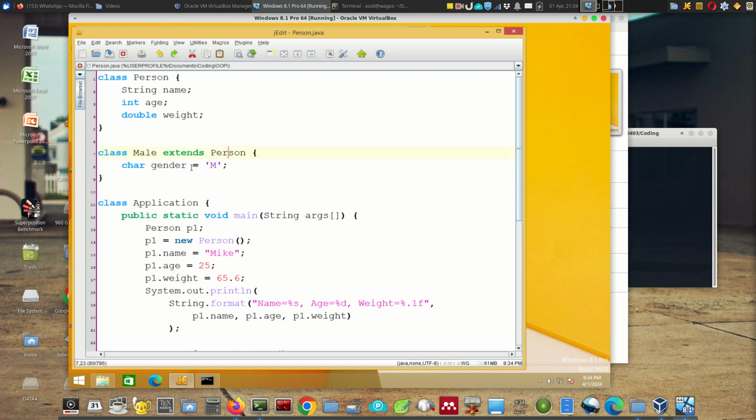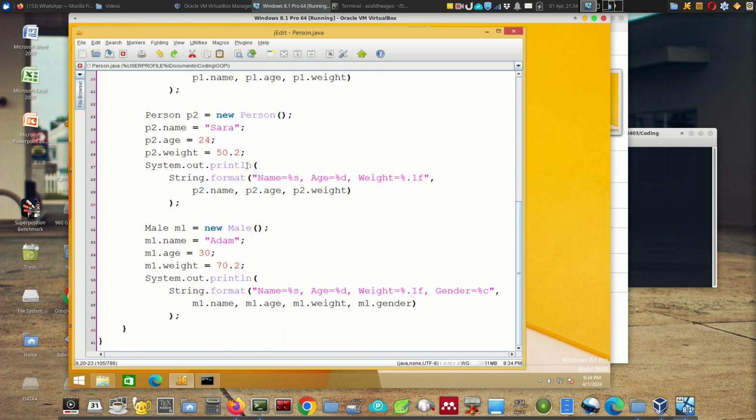Since it is a child class of person, it will inherit all the properties provided by the parent. So this is the concept of what we call inheritance in OOP. The child will inherit all the properties provided by the parent class.